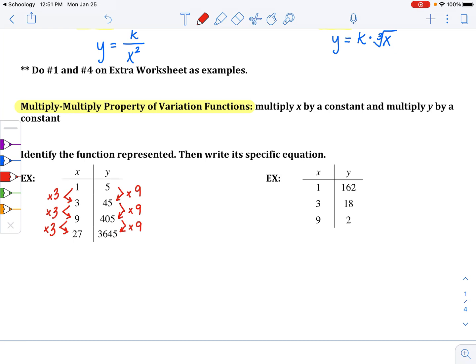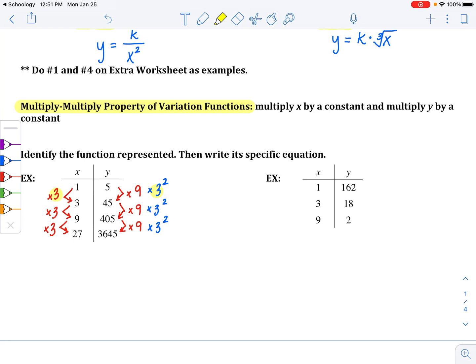Hence my multiply. Notice the left side is by 3, the right side is by 9. That can't happen. We need the same base in a way. So another way to look at the right side is I can go from one to the other by multiplying by 3 squared, so that I now have a 3 and a 3.